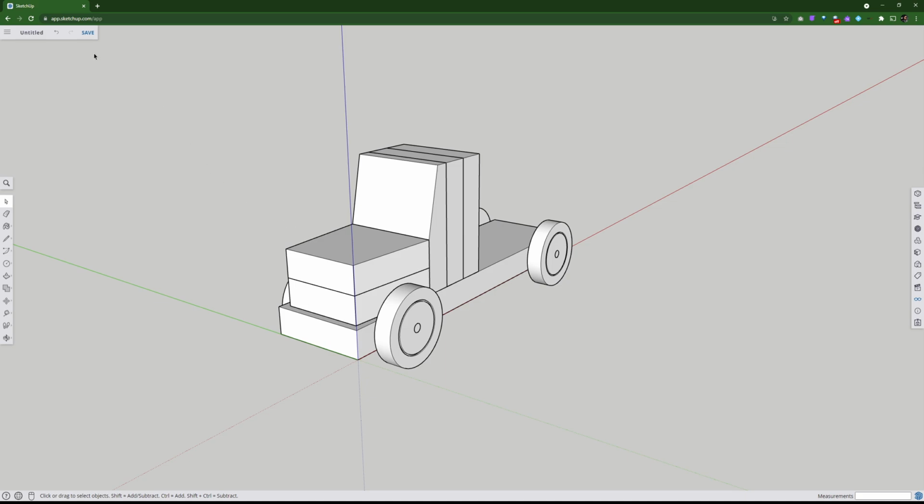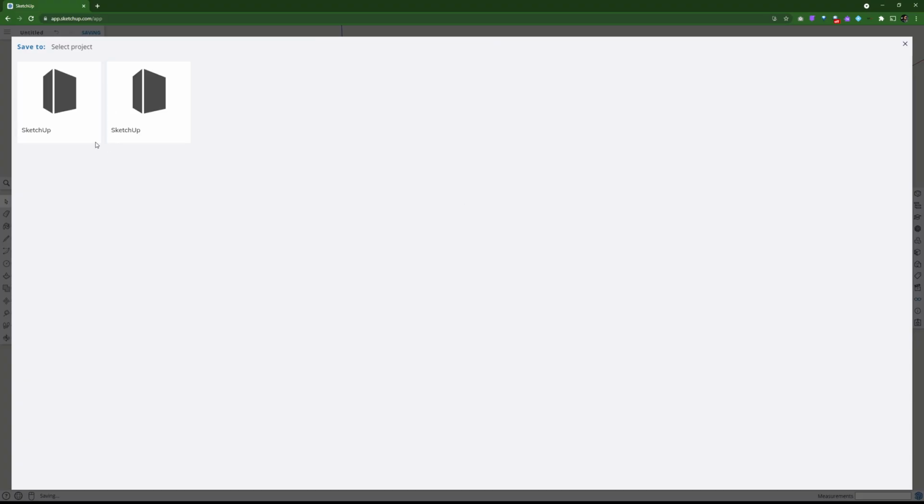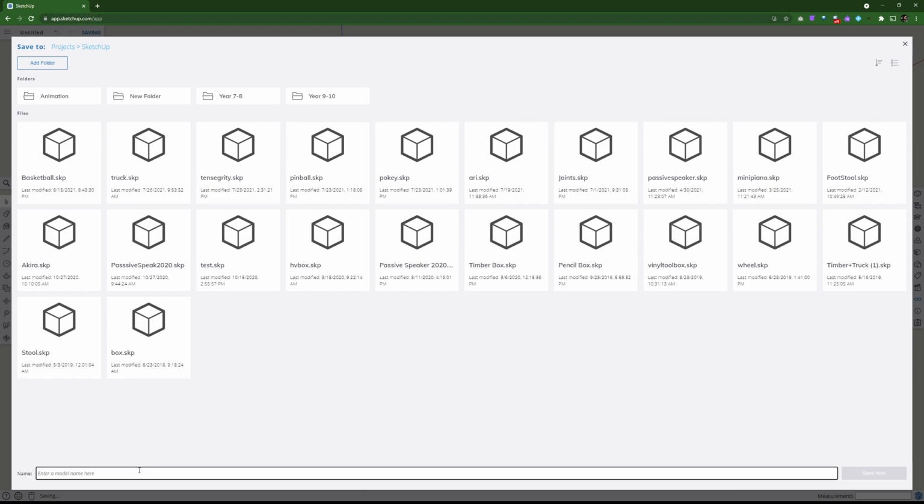Last step. Unlike Onshape, if you've used that before, it doesn't save automatically. You have to go on save. I think some of the students I've seen go straight in their Google Drive, but just pick one of those folders and save it as, give it a name you'll remember. Model Truck 2021 semester 2.